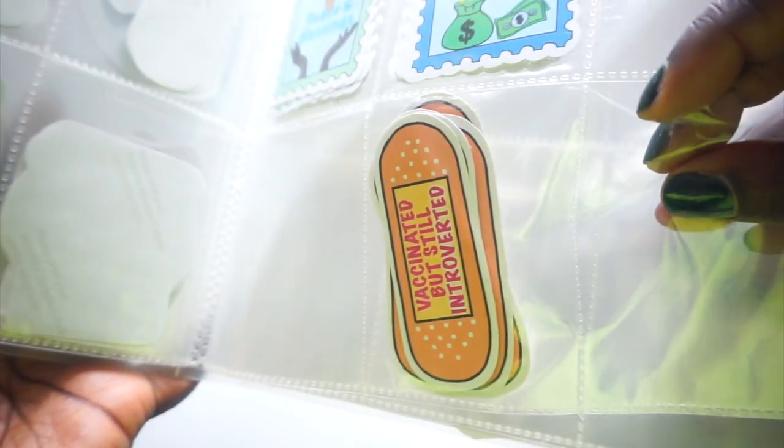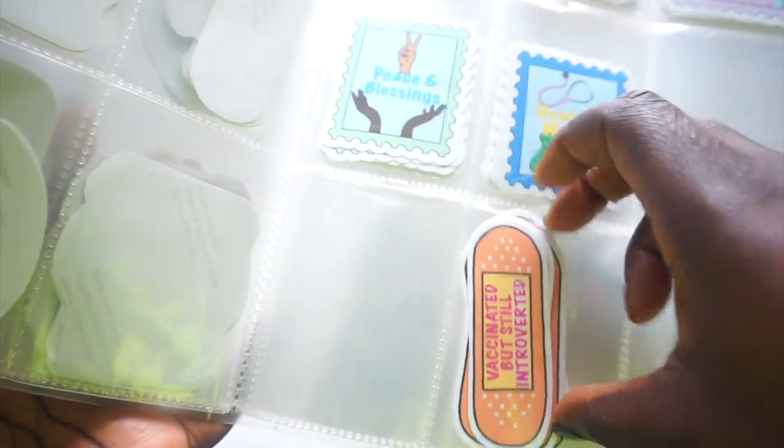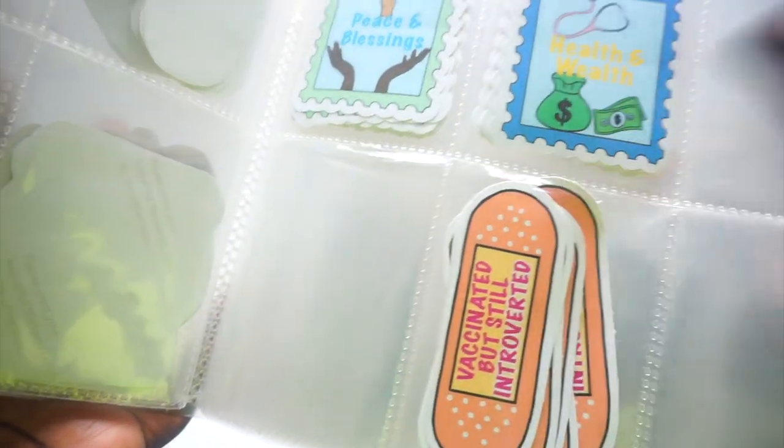So it is a mini photo album. It has 288 mini pockets. It also takes up minimal space, which is why I love it. You can just carry it with you if you're on the go. You can just slide it into a little slot on your desk. If you don't have a large room, if you just want something that won't take up a lot of space, this is it. If your die cut stickers are bigger, look on Amazon. I'm sure they have a bigger size, but it's the size that I use.